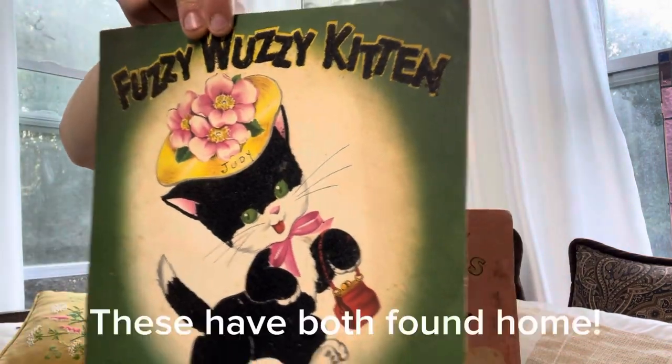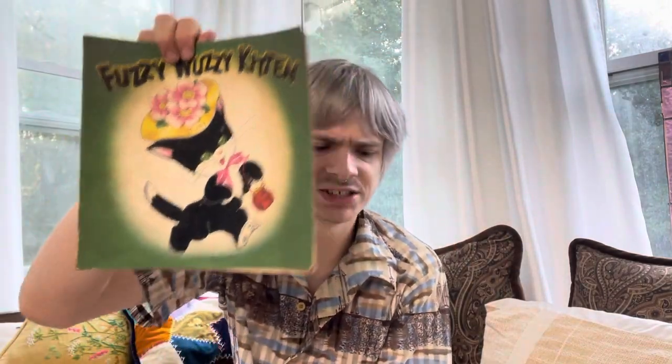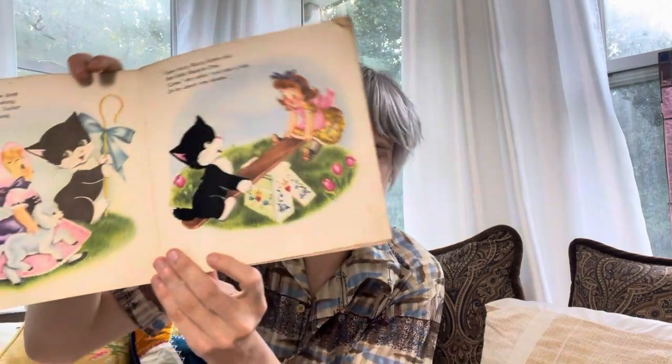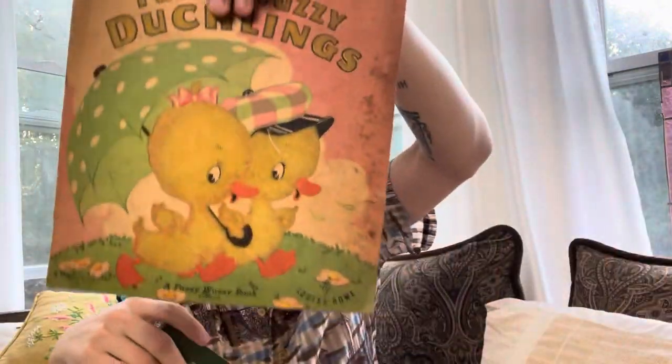I bought a whole big box of vintage children's books. I have a few here — these two are just really cute. I'll probably be bringing these this Sunday. These are just cute little flocked, fuzzy children's books from the 1940s — I think this one is 1947. Really fun, absolutely love the graphics. They have a little drawing in them, and I think these would be just phenomenal if you decided to take some of the pictures out, frame them, or just keep it as is. Pretty spectacular nonetheless — absolutely love the little ducks.